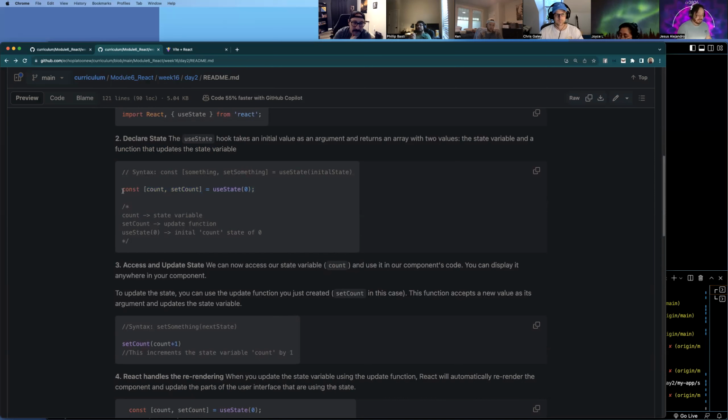You can't just const count and set it to 0. That won't trigger updates. Also, if you have created state, you must use the set function to update it. If you don't, that is modifying state directly, and it's not going to trigger an update, and it's going to mess your stuff up.